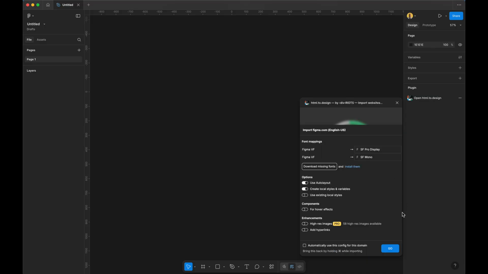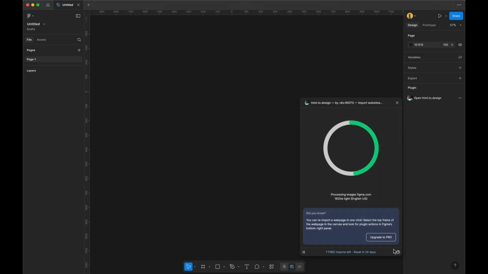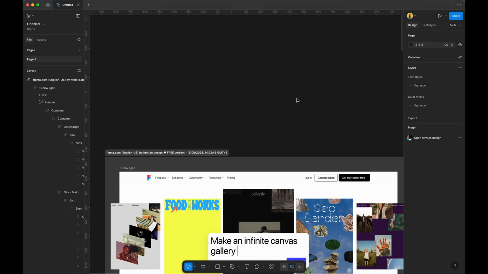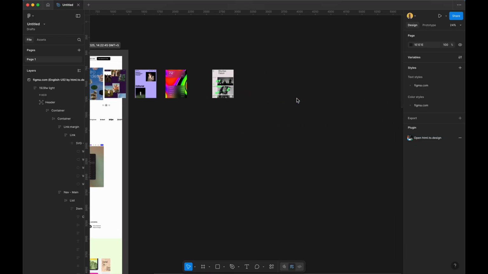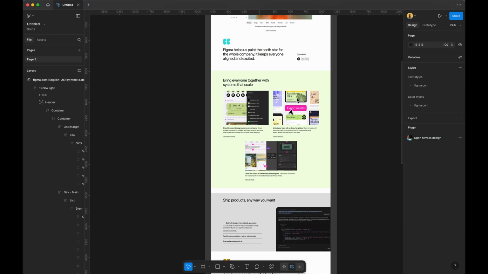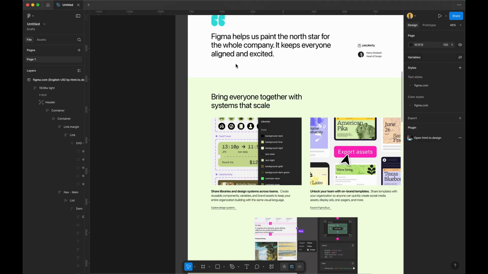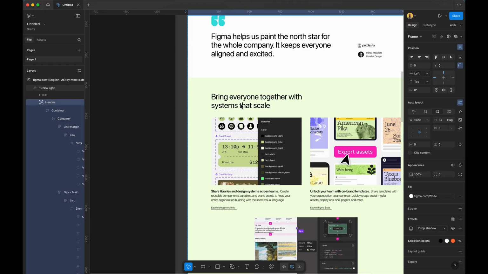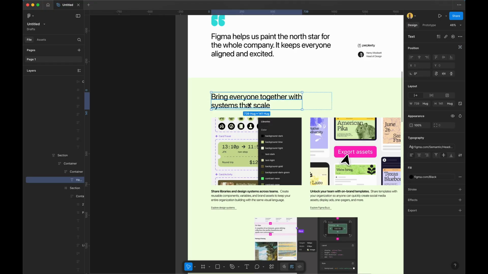It's going to take a couple seconds. Okay, so we are done, and it's just saying that there are some fonts that are missing, but we can just ignore that and hit go. And it should finish it soon now. And there we go. So we got a fully functional website with images, with everything. And we got even the layers here. So like if I want to select this, hold down Command, and I can just go to the layer.